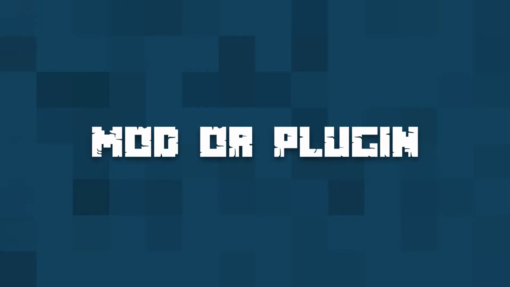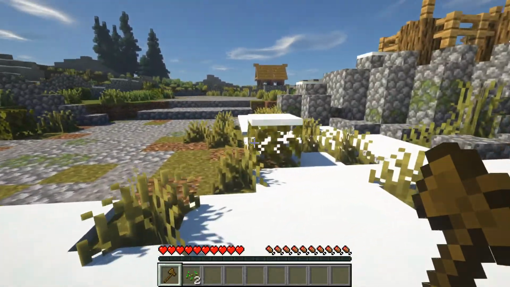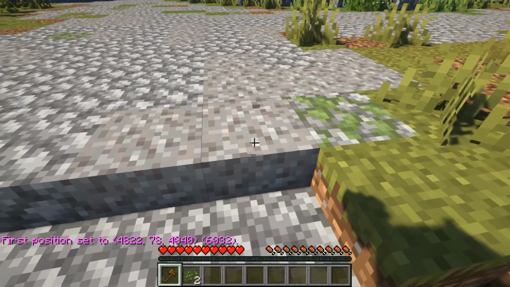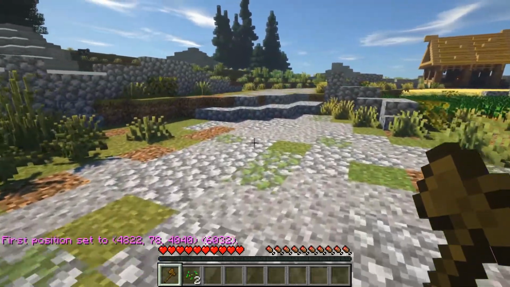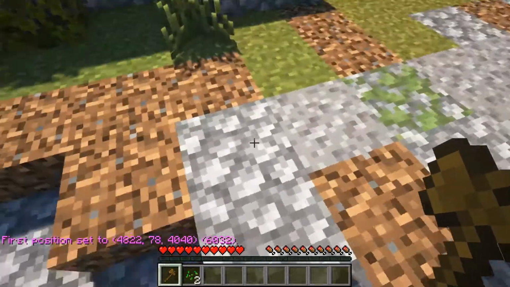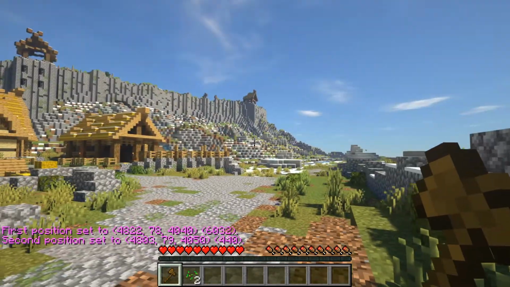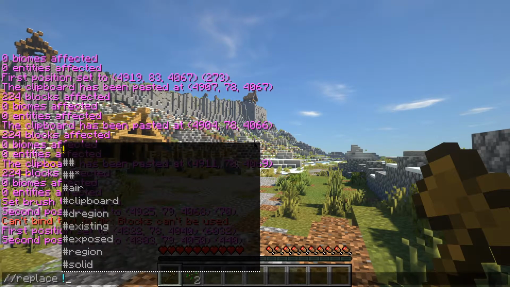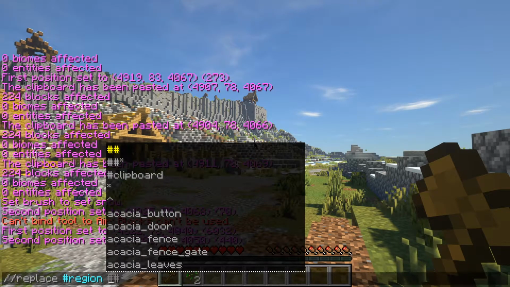Today we're going to be going over how to install it both onto a server and in single player. It's worth noting though that WorldEdit was made with as much compatibility in mind, so it comes in two different forms, one as a plugin and then as a mod, either for servers that use mods and can't use plugins or for use in single player. Today we're going to be going over how to install both versions, the plugin and the mod, in any scenario you might need them in.